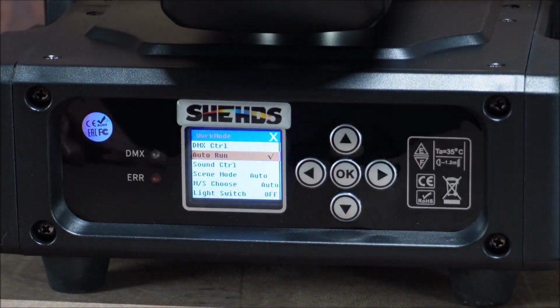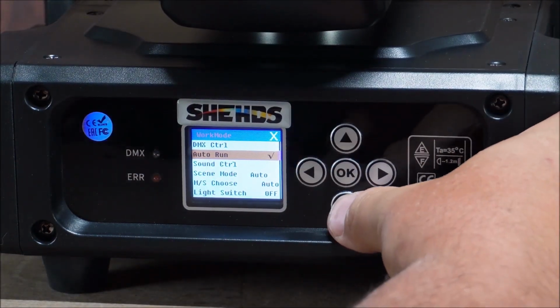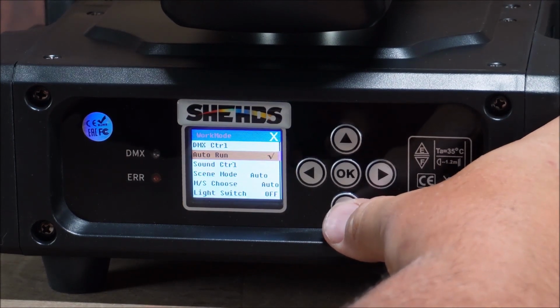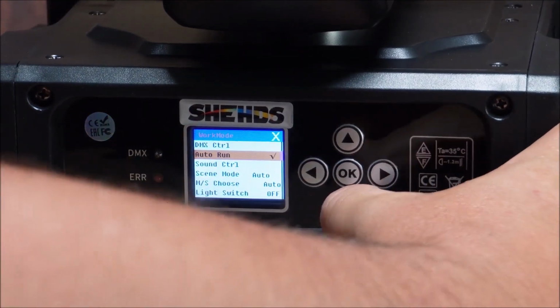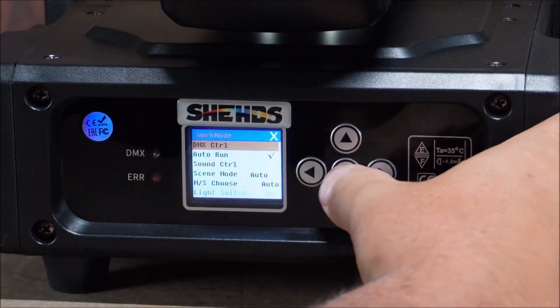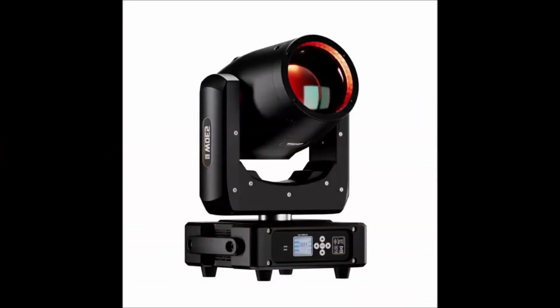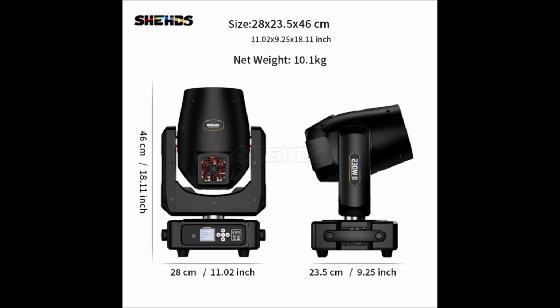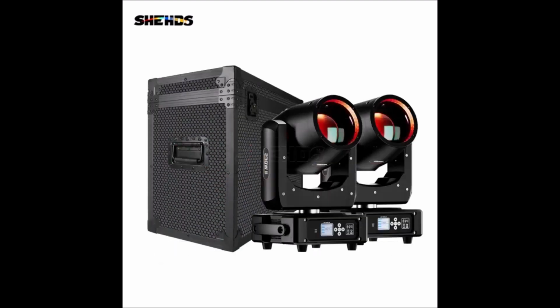Takes it a second, maybe. It sounds like it's running, but I ain't getting no light off of it. Let's see here. DMX. Now we have them both here, as you can see.